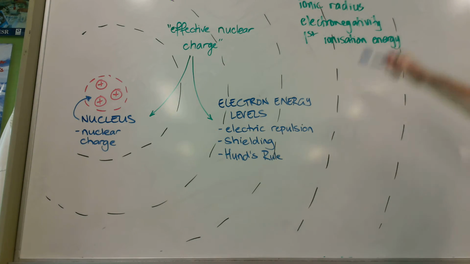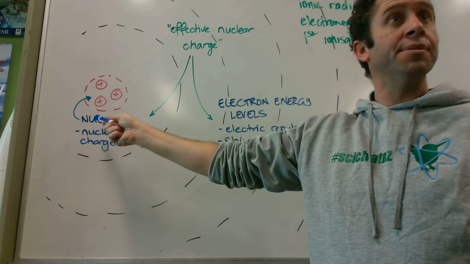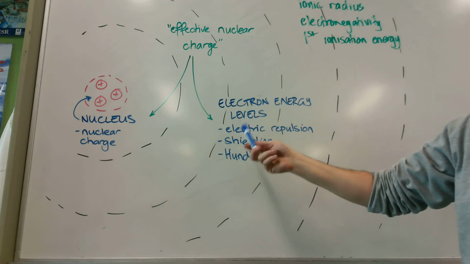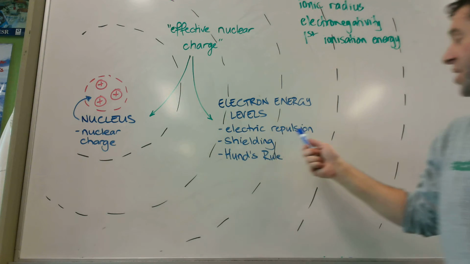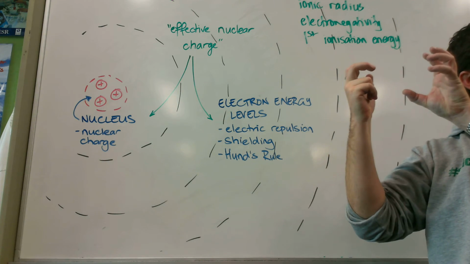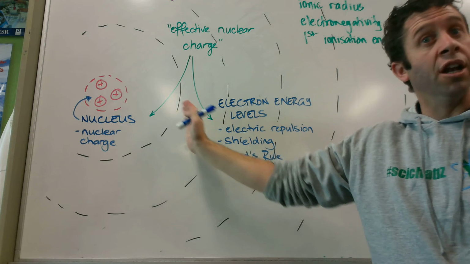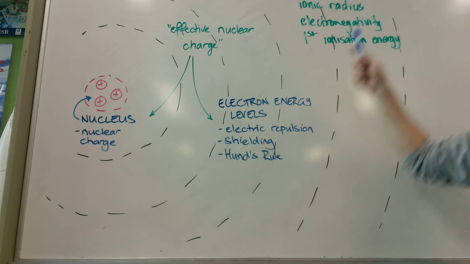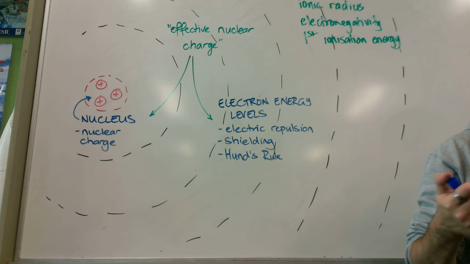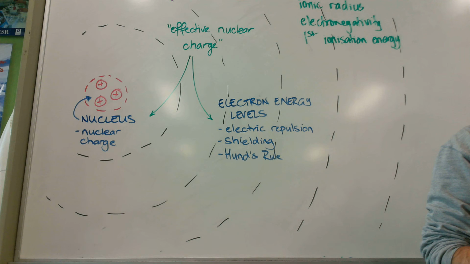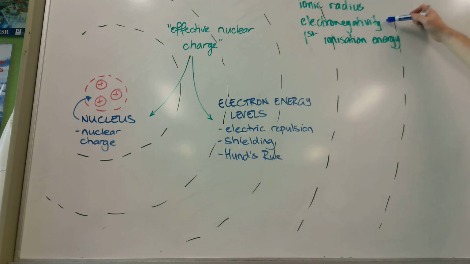Okay, so these are the different properties you have to justify. You have to justify it in terms of effective nuclear charge, which means how many protons in the nucleus, and how many electrons and how many electron energy levels we've got, so that you can talk about electric repulsion of electrons in the same energy level. So you can talk about shielding from electrons at a lower energy level. And so when we get to these last couple, you can start using Hund's rule to try to understand why you get some things that appear to be anomalies, strange results, particularly as I say in these two here.